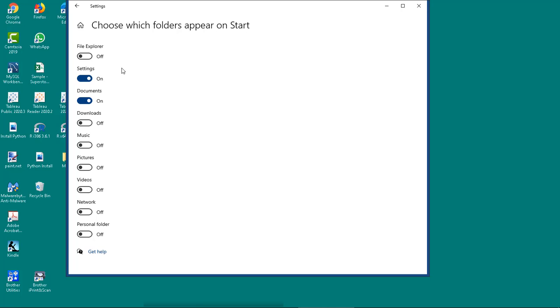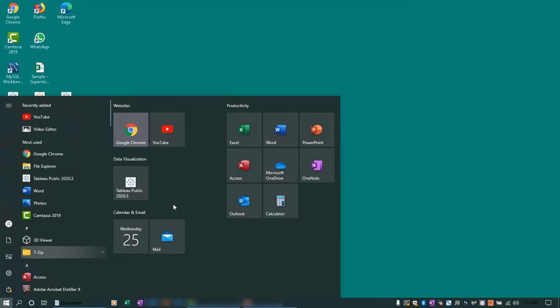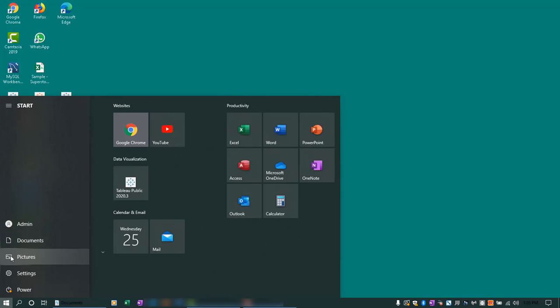You'll get a list of folders which you can toggle on and off. When you toggle a folder on, it will appear on the Start menu. Let's toggle on Pictures. Then we'll exit out of this. Go back to the Start menu, and you will see that the Pictures folder is on the Start menu.